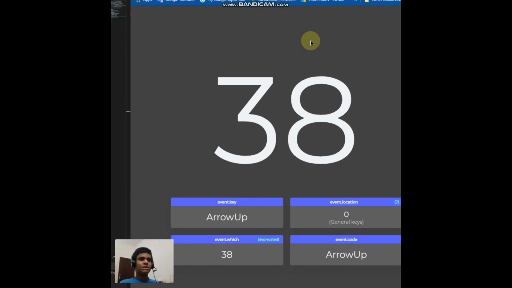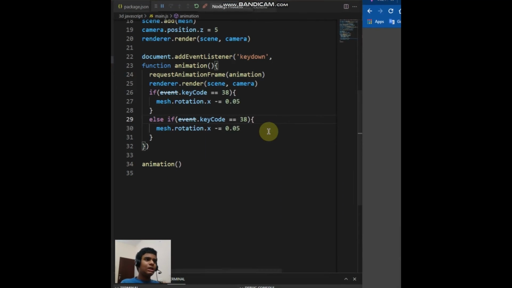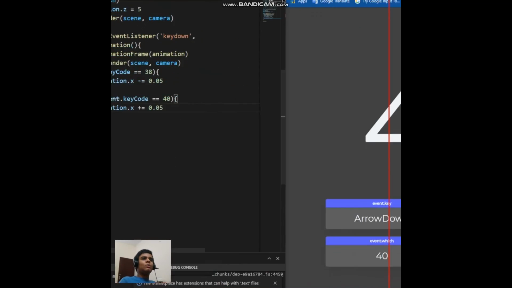So we have to press this, it's 40, so we get here, and then we have to add a code of 40, and then we have to plus, because adding to x will go down. Subtracting from x will go up. So like that. And what we have to do next is go to our website main thing, and then yes, up, down, working. So like that.